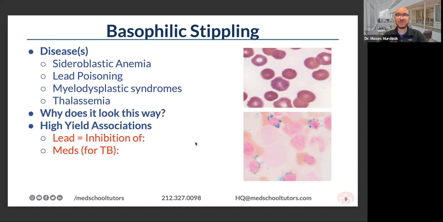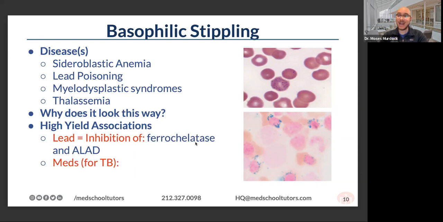Appreciate the folks who are participating. And that's exactly right. So two answers here, ferrochelatase and ALAD are two that are inhibited by lead. And of course, there are several steps in heme synthesis that basically lead to these findings. But disorders of that pathway can also lead to porphyrias, for instance.